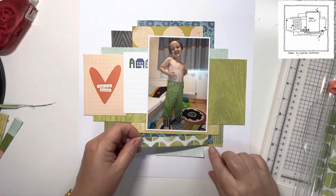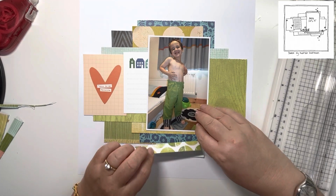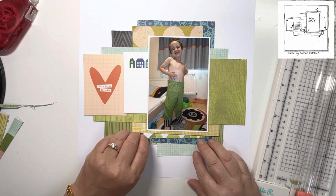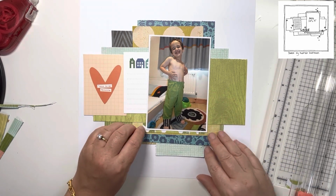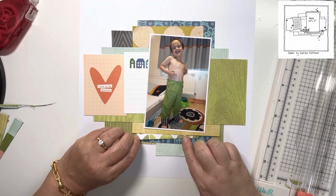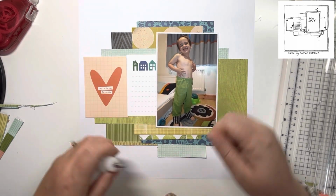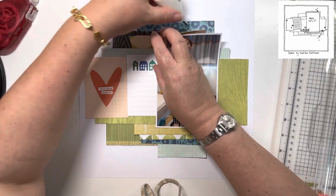So almost there now with the matting and layering. I just wanted to add another little bit down here. So just bringing in this green paper. And that's the beauty of this. You can use little scraps for a layout like this. And you can also just keep going and going, adding more strips and colours and bits and pieces until you're happy with how it looks.